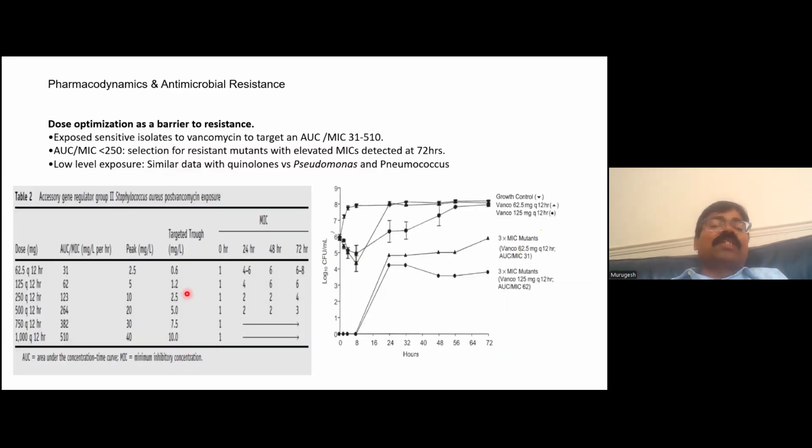And same thing with Staph aureus. Earlier I mentioned vancomycin and the staph. It just triggers the accessory gene regulator, so that in the organisms there is an MIC creep. What we need to do is give a decent dose of vancomycin, which is 750 milligrams BD or 1 gram. At this dose, as you can see here, you don't develop any mutants. But when you lower the dose, you see clearly there is mutant development. So you need to achieve the ideal target, but then you should not go too high, since vancomycin is a toxic agent and has a narrow therapeutic window.